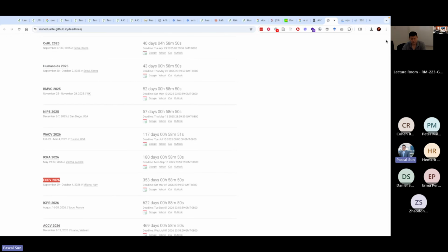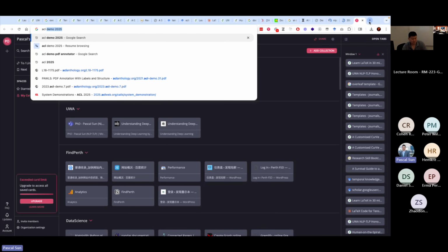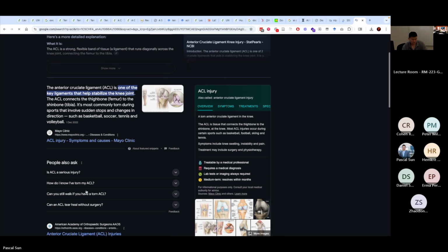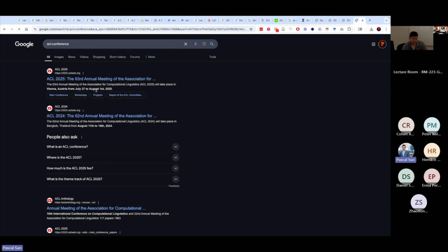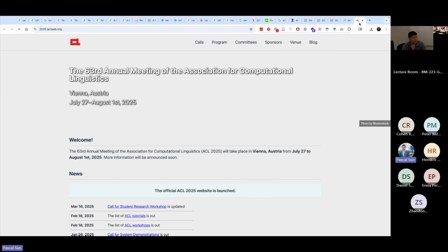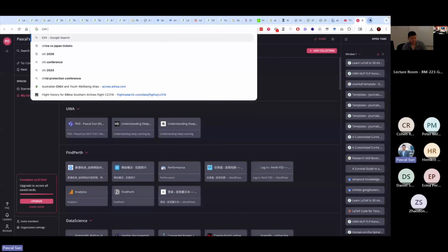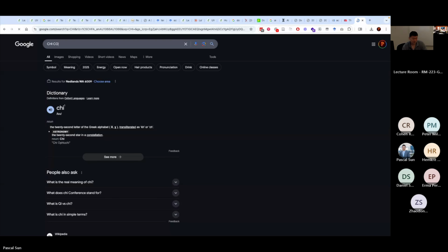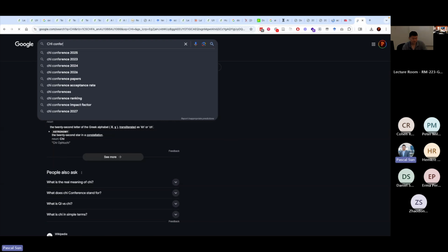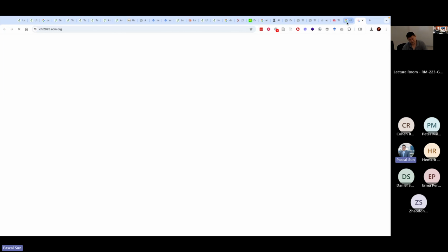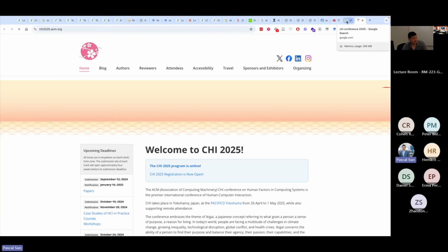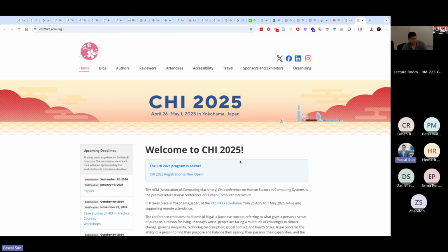For NLP, it's normally ACL, EMNLP, or this kind of different conference in different areas. If it's human-computer interaction, it's probably the conference called CHI. And security has its own top-end conferences.